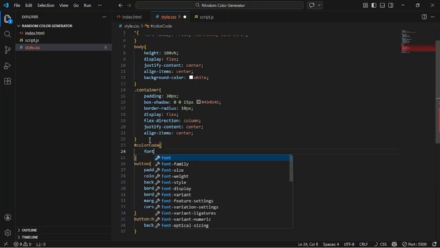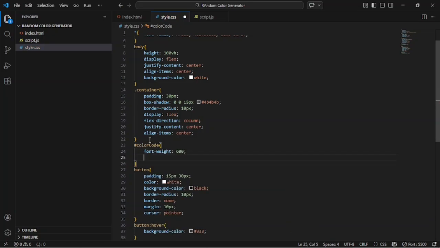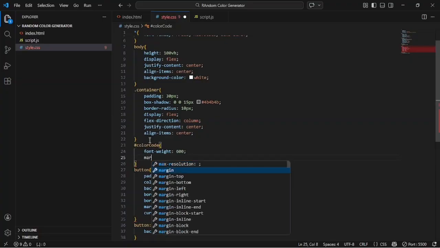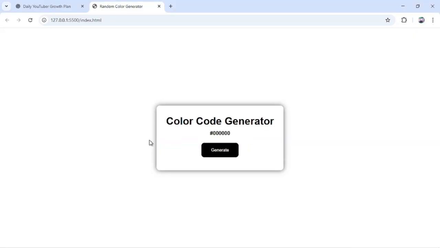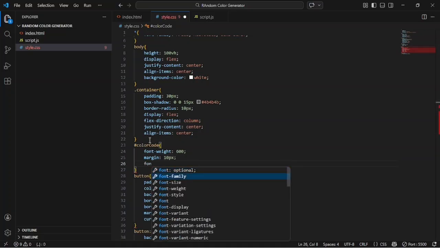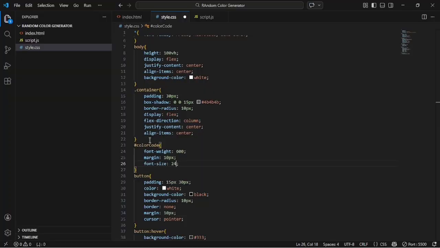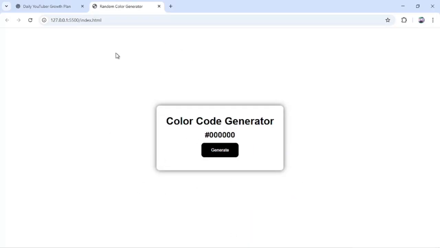So let's give it font weight of 600. So let's give it margin of 10 pixel. Font size of 24 pixel. So let's make this margin top because the button already has the margin. So I think it's looking nice.